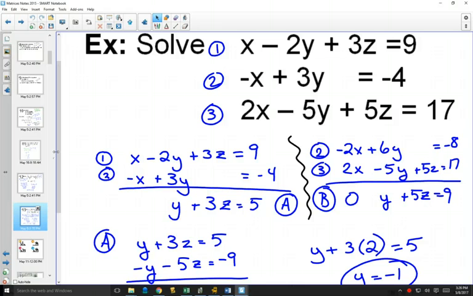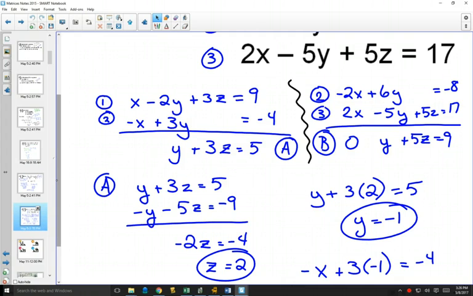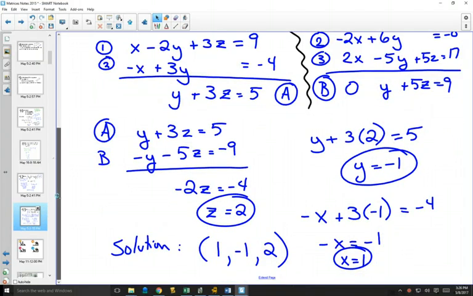Now you take equation A and B, and I took equation B and multiplied it by a negative number. So my y's matched up, added them, got negative 2z equals 4. That allows me to find out what z is. I can plug in that value of z into equation A or B and find out what y is. And then I can plug in z and y back into the original equation and find out what x is. Solving for that, you get your solution. Again, we can write our solution as a point with x, y, and z in that order.